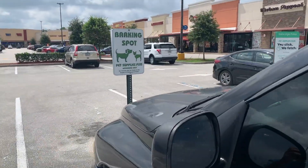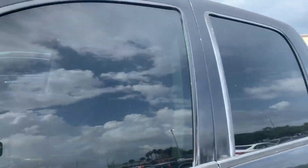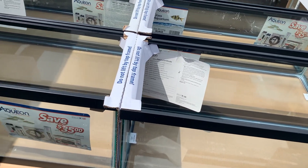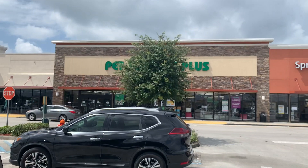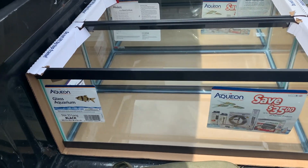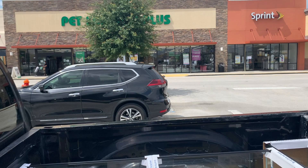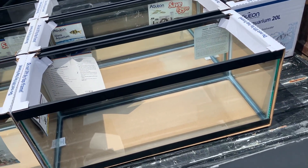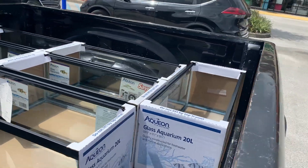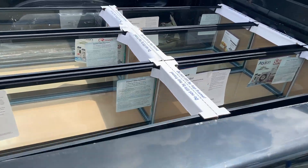We've got a few potentially surprising firsts today. This is actually our second stop but I just started filming. We're at Pet Supplies Plus — my first time ever here. We're on a hunt for tanks; this is the first time I've really taken advantage of the dollar per gallon sale. The first stop only had two, and I need to get 12 twenty-longs today. Big shout out to Robin and Felicia — super helpful ladies at Pet Supplies Plus.